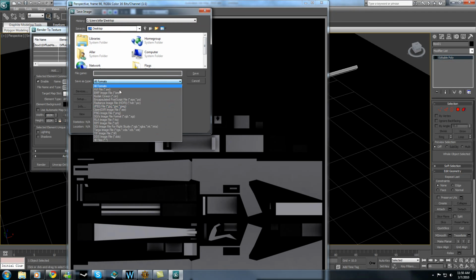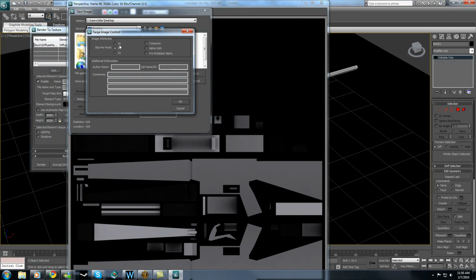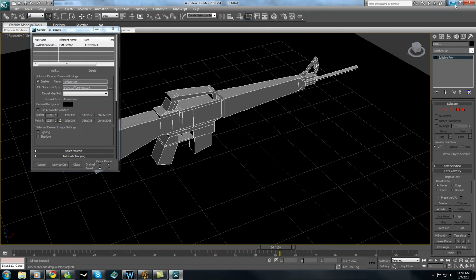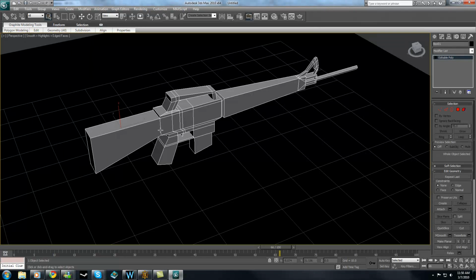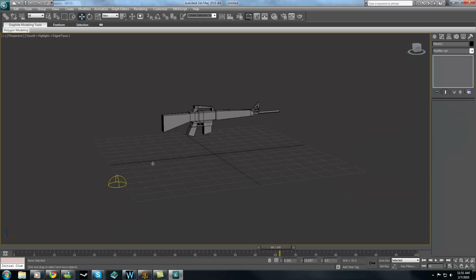Just going to save this to my desktop as a TGA. That's T underscore M16 underscore diffuse. That's my naming convention for my textures, but you can name it whatever you want. Then I want to save it as 24 bits, uncheck all those. Okay. And then first I want to delete my plane, delete my light tracer.